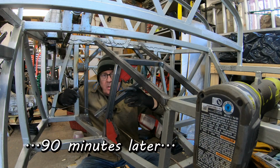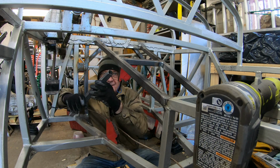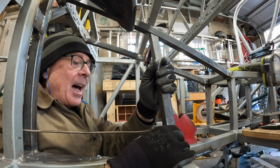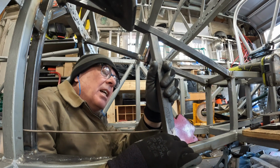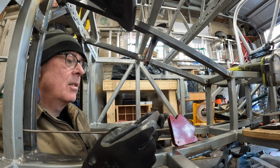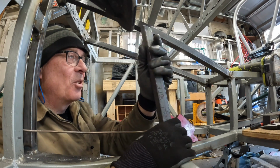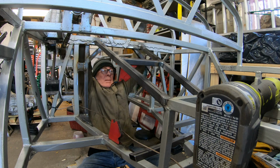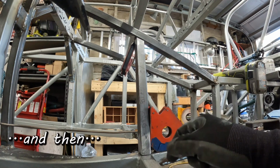Remember when I said that sometimes you just have to throw that piece away and cut another one? Yeah. Let's see if this one came out all right. Oh yeah. Much, much more betterer. It's a little long. Go give it a massage on the belt sander, and be very careful about how much I massage off of it so that I don't have to do this a third time. Much better. It's time to climb. Up we go. 3 hours worth of work right there, that one tube.